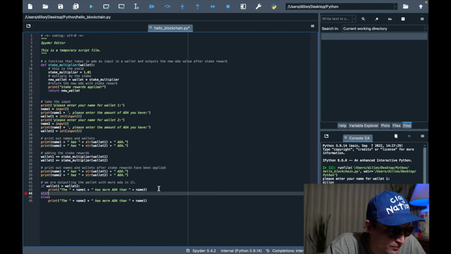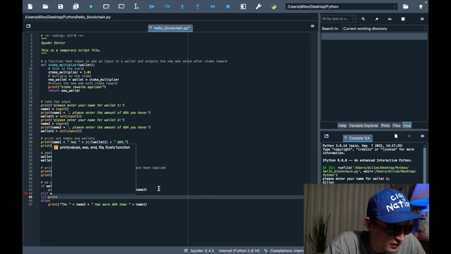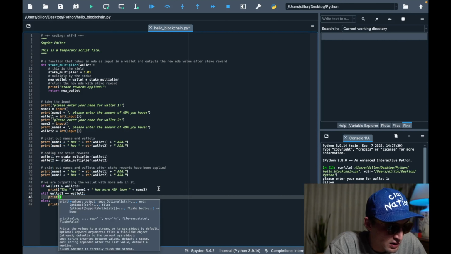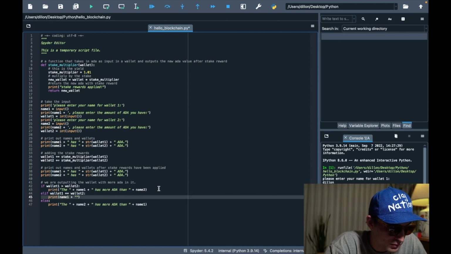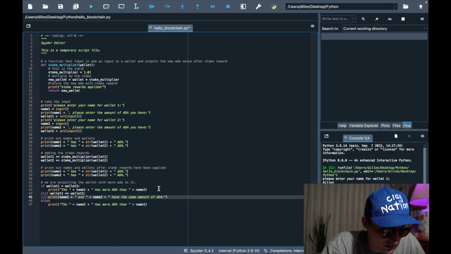If wallet 1 equals wallet 2, print name 1 plus and plus name 2 plus have the same amount of ADA, colon space, and then what I want to do is actually spit out how much ADA we have.